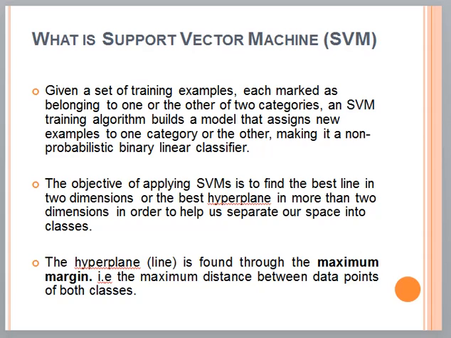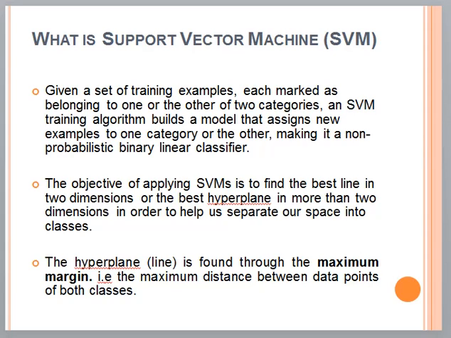So, if we have a set of training examples in which we have trained our support vector machine, our support vector machine can mark each of the training examples as belonging to one of the two classes, right? So it basically understands that each training instance can belong to one of the two classes. The support vector machine during training builds a model that is capable of assigning new data, or unseen data, or test data into one of the two classes, right?